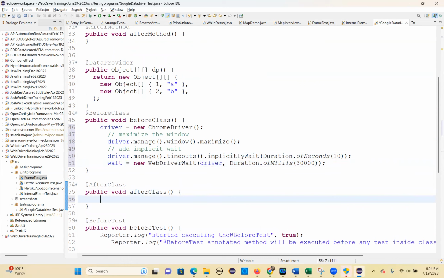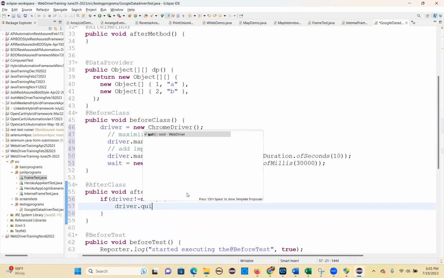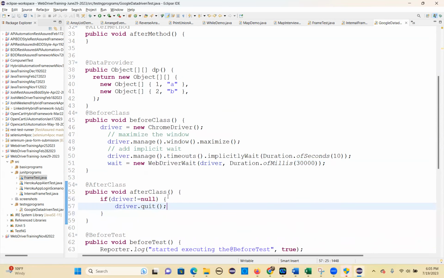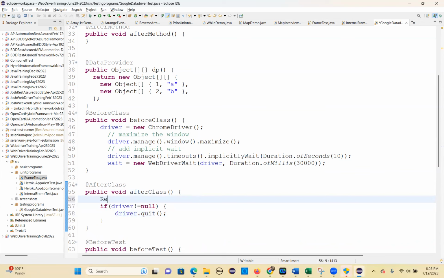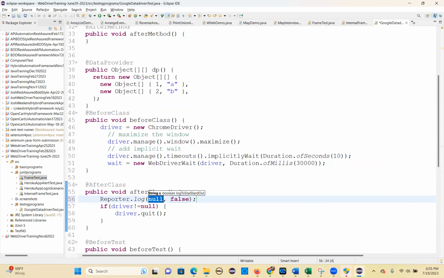So if driver is not null, driver.quit. You can use the quit method. Maybe you can write Reporter.log, mentioning closing the browser, with true.